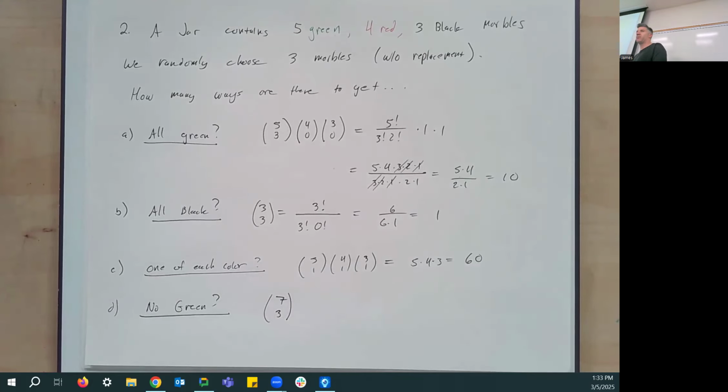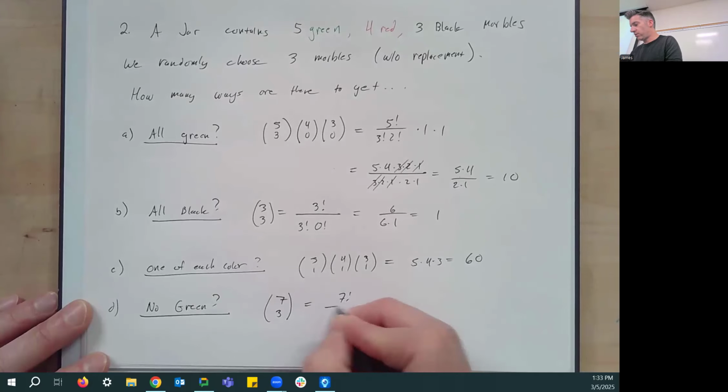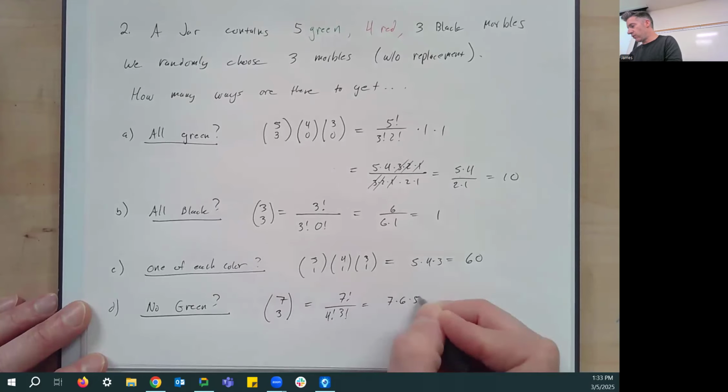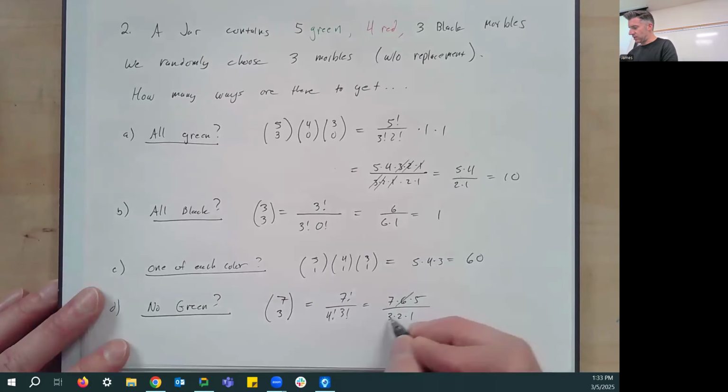Basically, when you're doing these kind of problems, you're saying how many ways of getting these things. How many of the things meet the criteria? In this case, there's 7 of them. There's 4 red, there's 3 black, there's 7 total non-green marbles. And of those 7, I'm trying to get 3 of them. So I do 7 choose 3. But it's always kind of what are the things I want, and then how many of them do I pick? That's going to be 7 factorial over 4 factorial times 3 factorial. That's 7 times 6 times 5 over 3 times 2 times 1. The factorial is 6 though, so the 6 cancels with the 6 and you get 35.